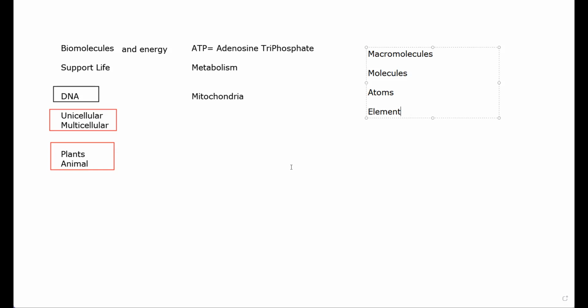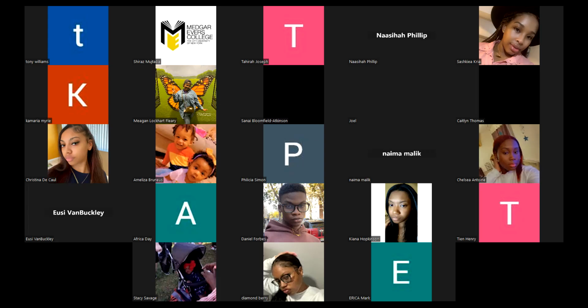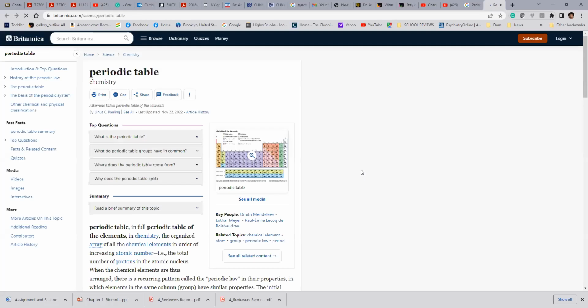What I want to come back to in this chapter is biomolecules. These biomolecules are made up of macromolecules. Macromolecules are essentially a collection of molecules, big chemical molecules. And the building block is molecules. A molecule is formed from one or two atoms, and these atoms represent a particular element. Scientists have discovered, and continue to discover, a huge amount of elements. These elements have been arranged in the form of a table, and that table is called the periodic table.